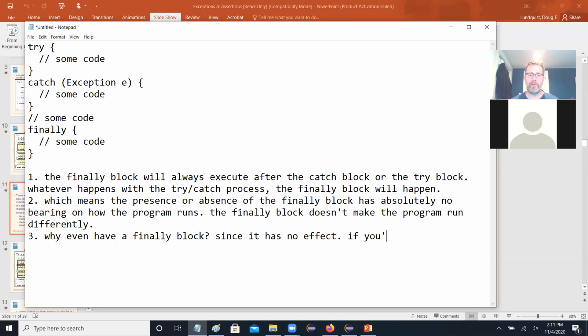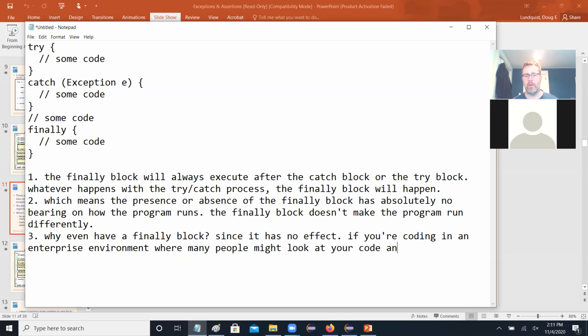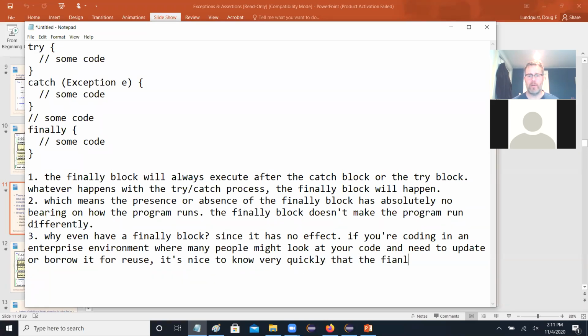However, if you're coding in an enterprise environment where many people might look at your code and need to update it or change it, or borrow it for reuse, it's nice to know very quickly that the finally block is part of some group structure that is logically coherent.